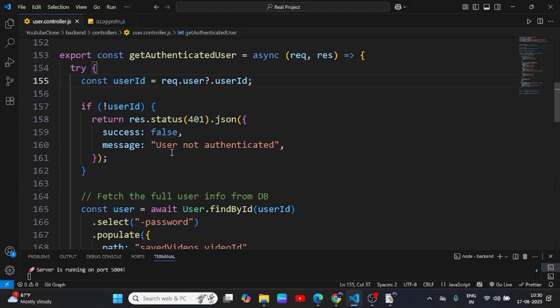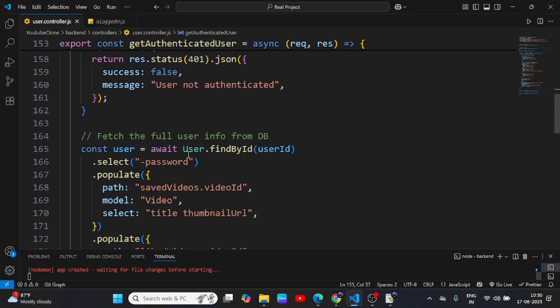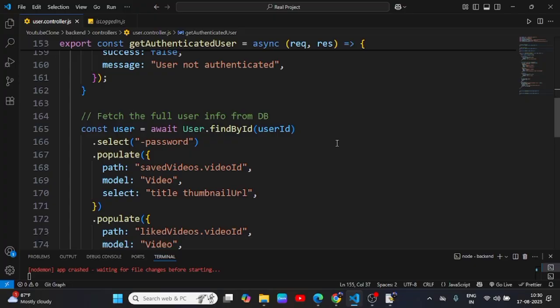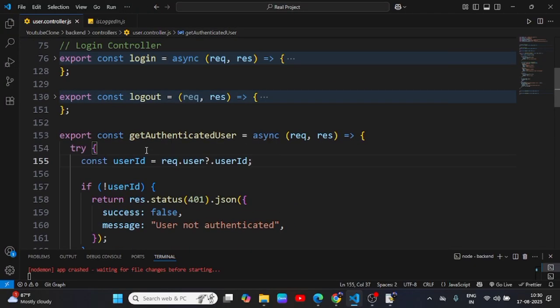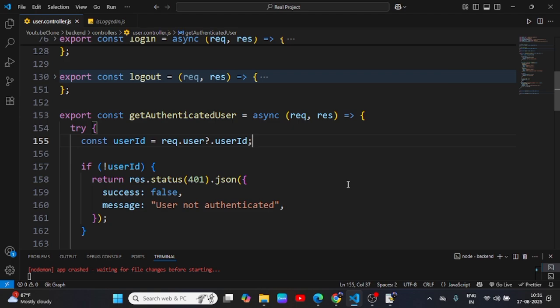And then I'm checking if there is no user ID, run this block of code. The message is user not authenticated. After that, I have to fetch all the user data, because this is only the get authenticated user. So this is the current user on the frontend.